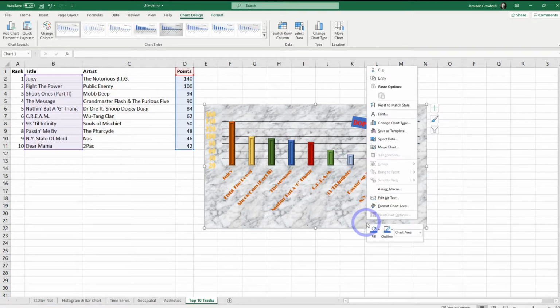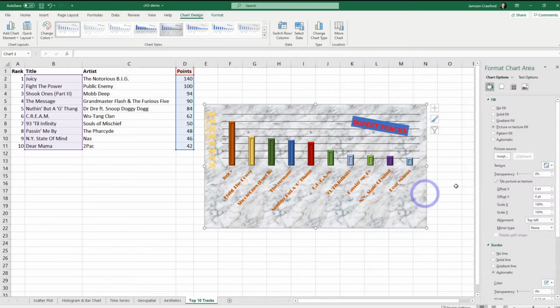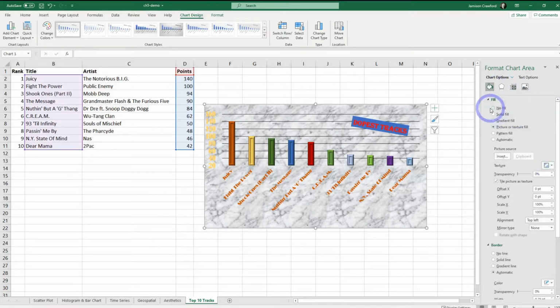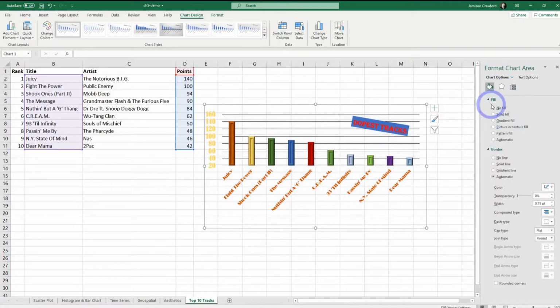So let's get rid of that right now. I double-clicked on the background. This opens up the menu Format Chart Area, and we're simply going to go into Fill, and we're going to select No Fill. And also we're going to get rid of the border as well, because we really don't need it.